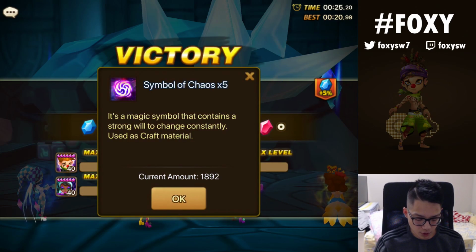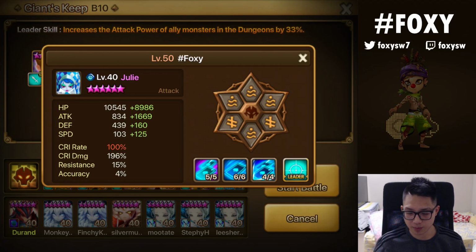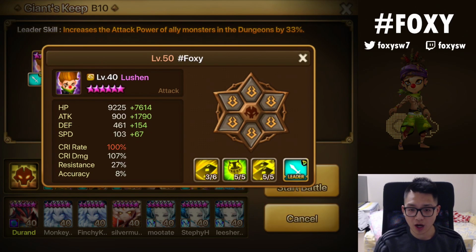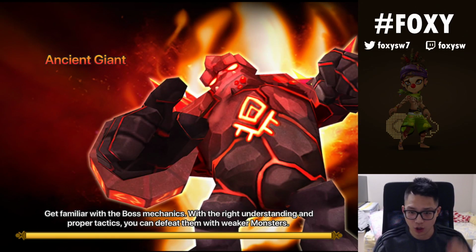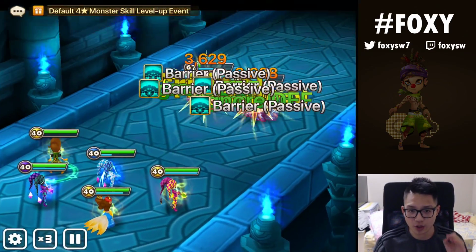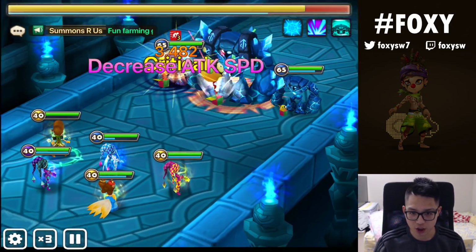So you will see here this Julie, my standard RTA Julie build. You will notice in the beginning, she didn't clear the trash wave. However, it cleared enough for my Lucian, my fight Lucian, to kill off the trash wave. How the Amputation Magic AI works is, if the monsters are low enough, like you will see right here, it will always use Amputation Magic. Without fail, it will always Amputation Magic. The reason why Julie always uses skill 3 is because she's full HP.